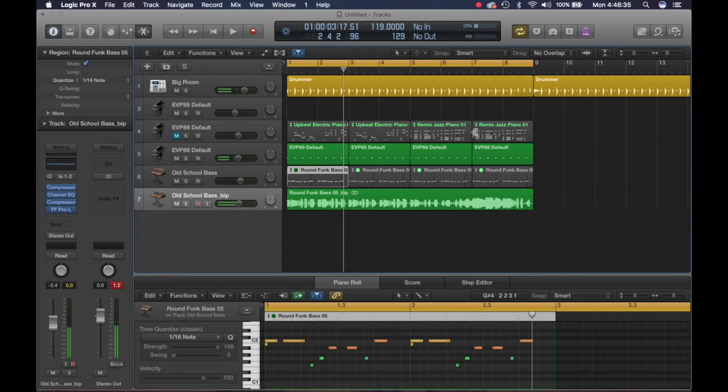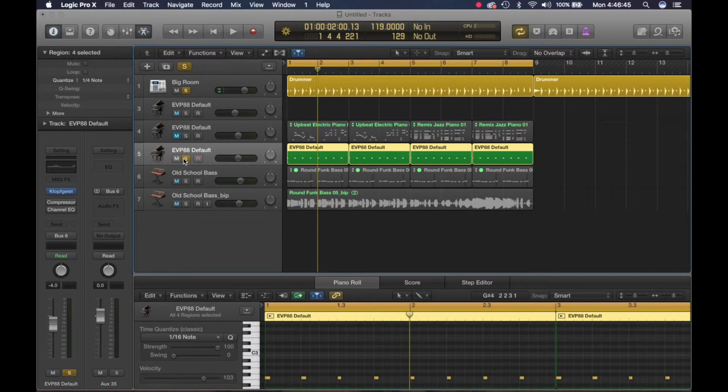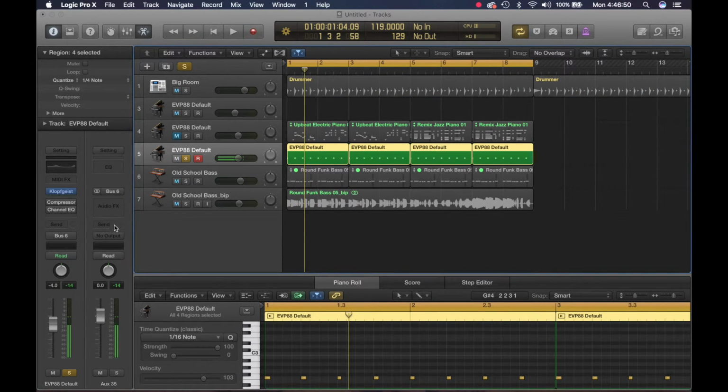So that's the basics to sidechaining. If we just do it quickly, first of all, we've just got this simple drum loop, no sends or anything. But what we have here is a Klopfgeist. And the Klopfgeist just makes a single click. You can't hear it, 2 seconds. So just that tiny little click sound. But it's got no output. So the Klopfgeist makes a click, goes to bus 6, but we don't actually want to hear that clicking sound, so bus 6 goes to nothing.